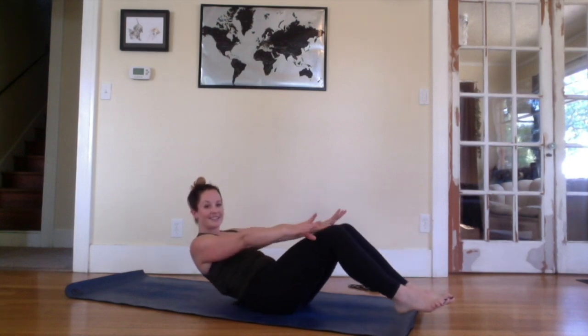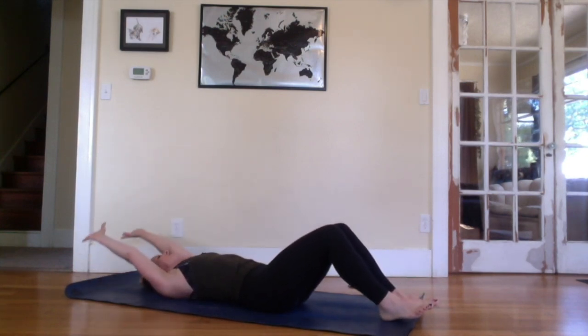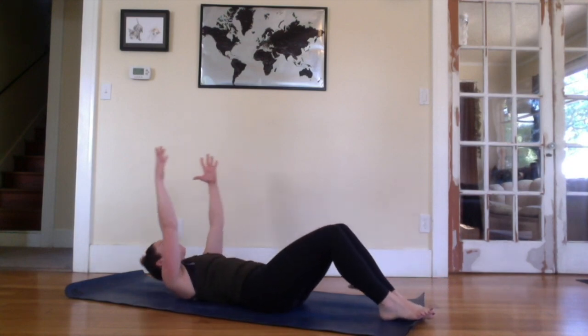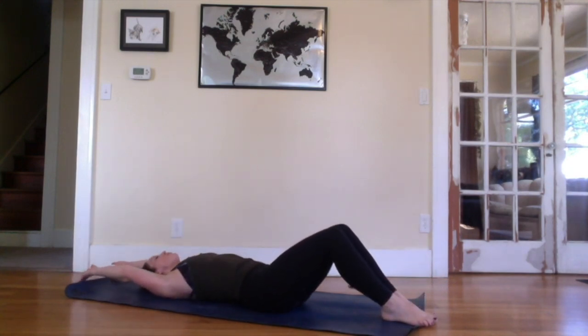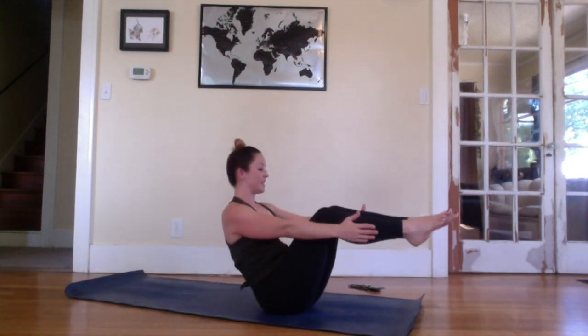Nice work, you guys. Let's go ahead and just go two more here. Right, so slowing it down just a little bit, really finding the control through your core to peel your spine off the mat, right, and to lower it down one vertebra at a time with control. We're gonna go one more like that. Bring it all the way up, pause and hold.